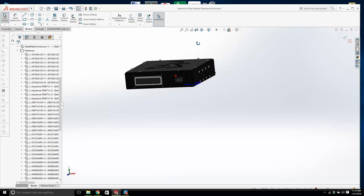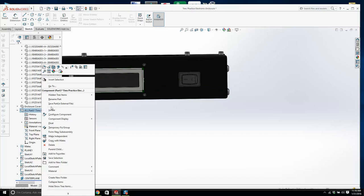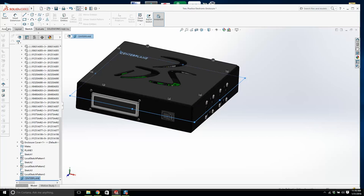That's not really what I wanted. No, we're going to have to get out of here for 1 second. Now, why isn't it... I want to draw it on the center plane. I'm going to delete that part that I created. That didn't work. Let's create the center plane again. And let's create a part on that center plane.